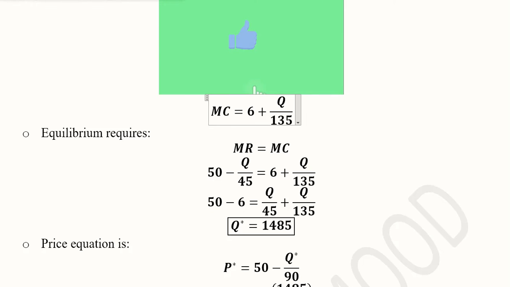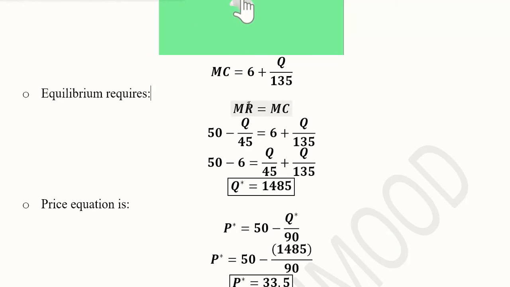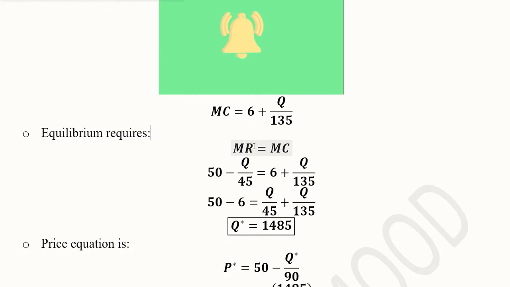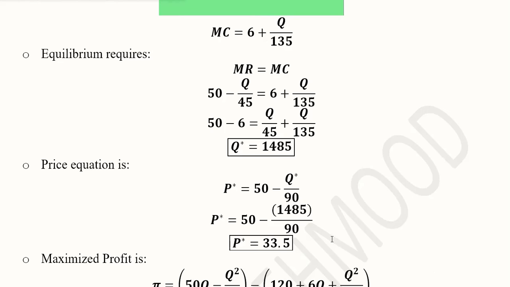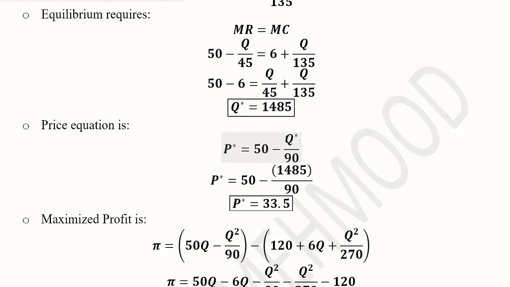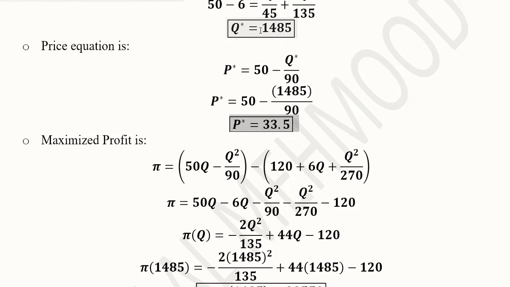This is the marginal cost function, and we are going to use it in the equality of marginal cost and marginal revenue, and you will see that it is the equality of the two from where we can extract the value of Q. We have only one value of Q right here, that is 1485, and this is the equilibrium value of output, the output that maximizes the level of profit. We can also find the equilibrium price by using the price equation that we developed above. Here if we put in the equilibrium value of Q, we get the equilibrium value of price, and it is equal to 33.5. We have the equilibrium value of output as well.